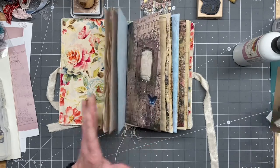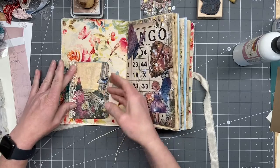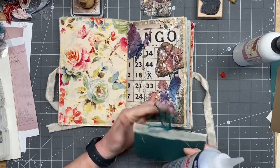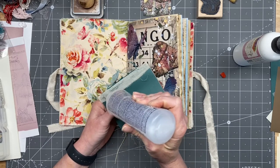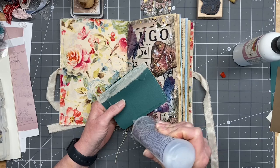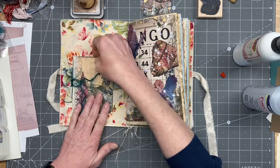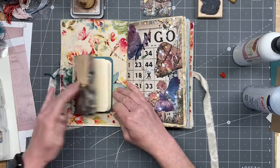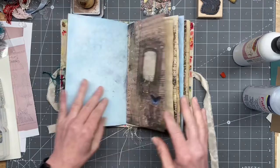Oh, you know what might be kind of cute — what if we turned this into a pocket? I think it would work, okay never mind — how about that! I love it when things come together. I'm gonna go ahead and use it as like an entire pocket, not just a tuck. Oh my goodness, see how it all comes together! The new owner has a pocket right up front. Oh my goodness, I love it! Okay, so let's get to putting that stuff in those pockets.